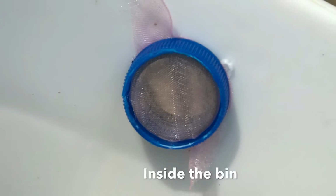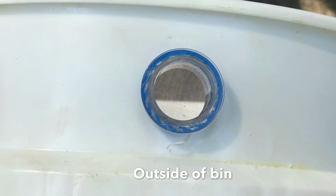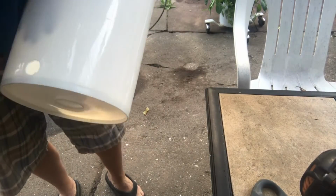This is what it looks like when it's complete. This is the inside of the bin, and this is the outside of the bin. And I'm confident I'm not going to have any more massive die-outs, allowing me to do many other things that we'll be talking about in upcoming videos.